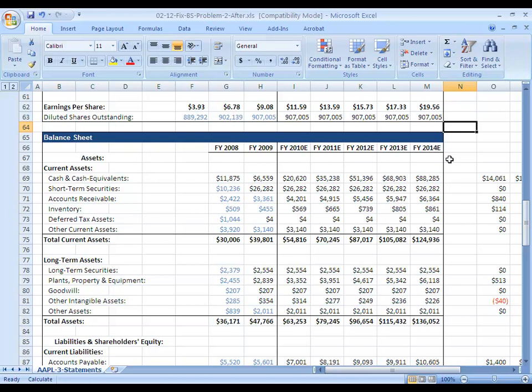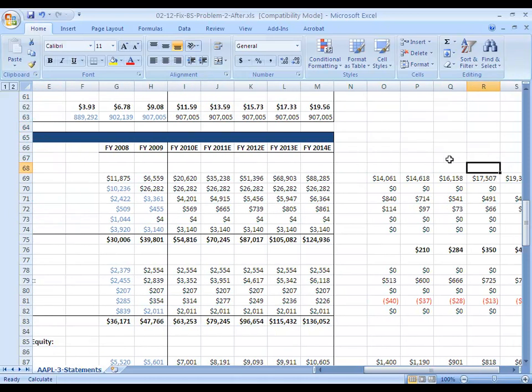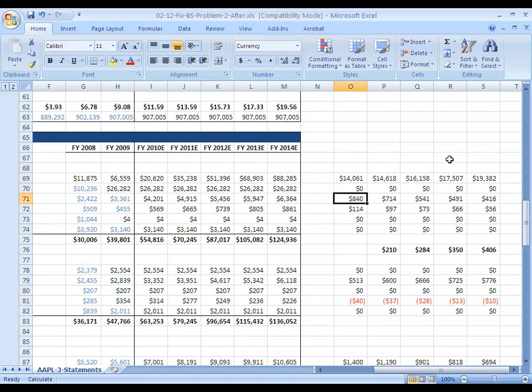Now, the method that we went through here, looking at the changes on each of the balance sheet items from year to year, does not always work. Sometimes if you have something more complicated, if you have multiple problems, for example, then this method does not always work 100%, but it should definitely be your starting point because it's much faster and much easier to visually scan these numbers versus trying to go in and audit every single formula. So this is by far the fastest way to fix problems like this on your balance sheet.